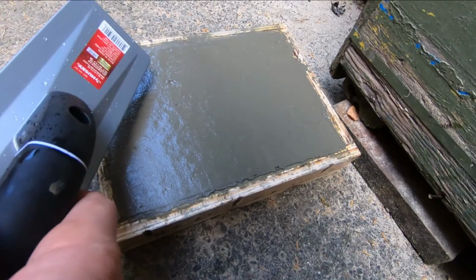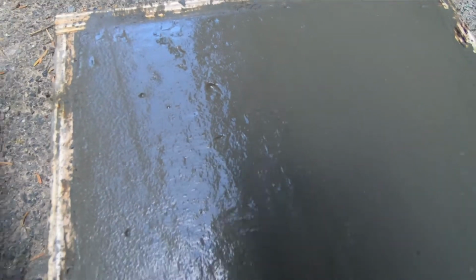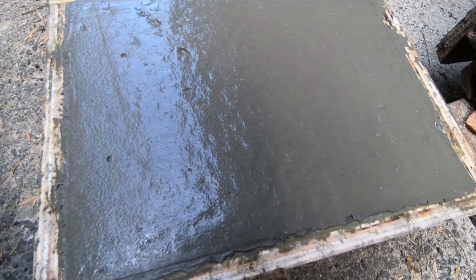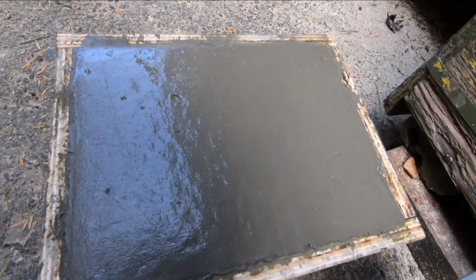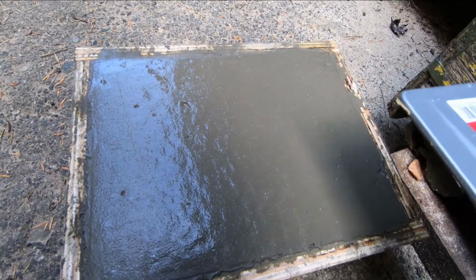I'm not sure if that's the size of the aggregate causing those holes there, see? Might be too big an aggregate for a countertop. I guess it can be filled a little later. If this was the side that was left up. If it was the bottom, nobody cares, right? It's the other side that will be the top, so.